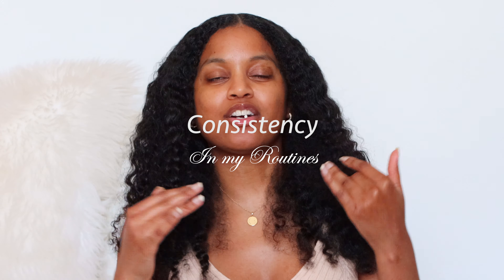Having a poor diet doesn't immediately affect your hair, but I just didn't feel as vibrant during that time frame when I wasn't putting a lot of focus on my diet — I had so many things going on. Going into 2023, from January until now, I have been a lot more focused on my health, re-establishing that eating healthy is so important to the way you look and feel.